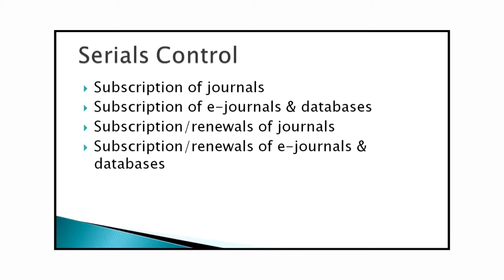In the serials control module or in the serials control section of the library, the following activities are done: subscription of journals, subscription of e-journals and databases, subscription and renewal of journals, subscription and renewal of e-journals and databases, claiming of missing issues, replacement of journals, monographic serials and invoice processing.